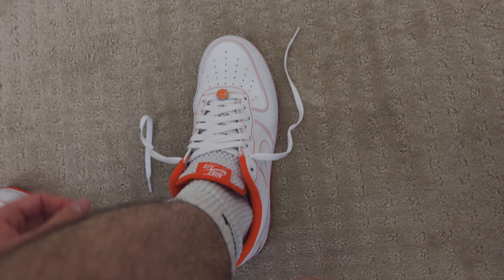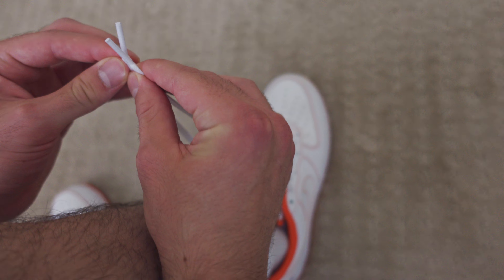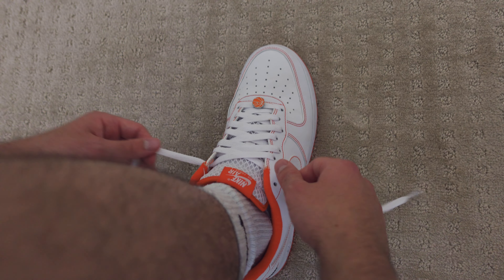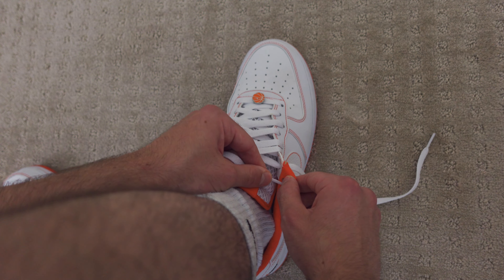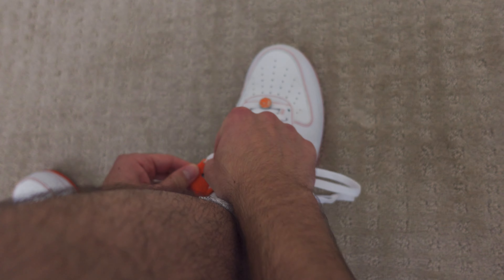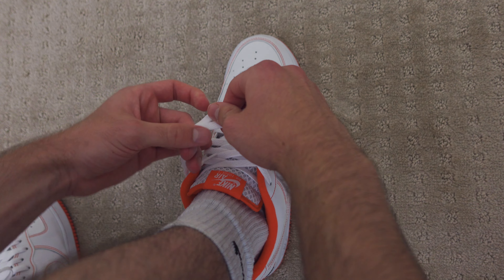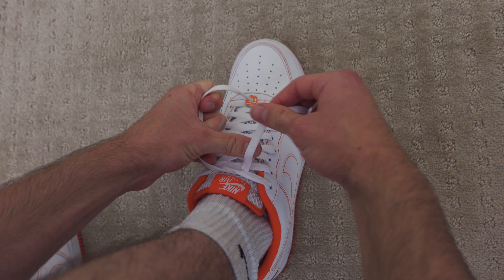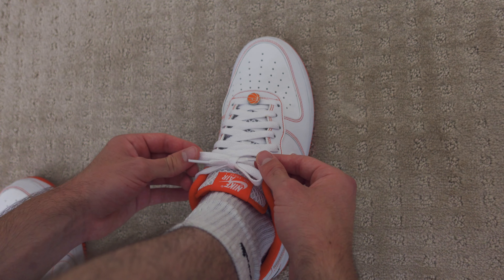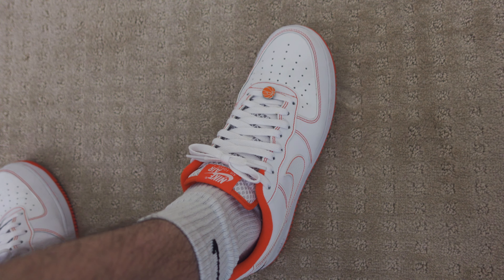Whether you're doing a loose lace or a classic lace, you're at this point now. For the classic lace, first make sure your lace tips are equal. If they're unequal, unlace back to the point where one side is longer and even it out. Then go from the left side and do the same lacing through the last hole. Now just tie a shoe like you would with any other shoe — make sure the laces are flat with no twists as you do the loop, then pull through and even the loops so they're equal. There you go — a neat little bow and your classic lace is done.